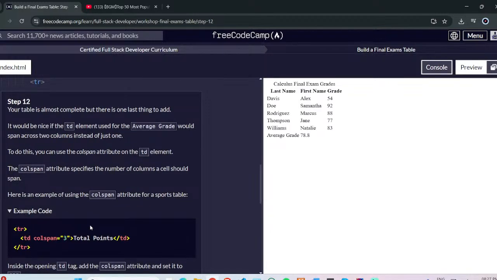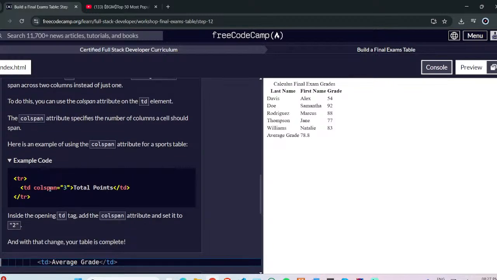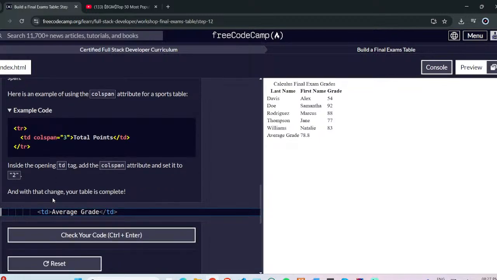Okay, the table is almost complete. The last thing to add is, it would be nice if the td element used for average grade would span across 2 columns instead of just one. Yes, true. This should use colspan on the one td element. So td colspan.